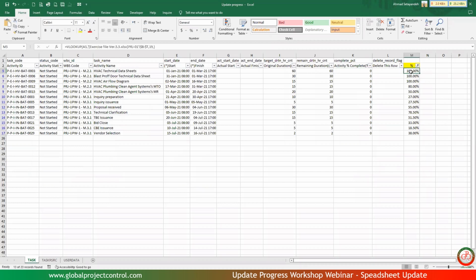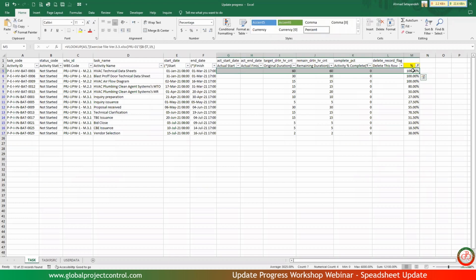Then I want to take the 0% off. Now you have all the values. If the task is in progress or the task is completed, for both of them you should import the actual start.